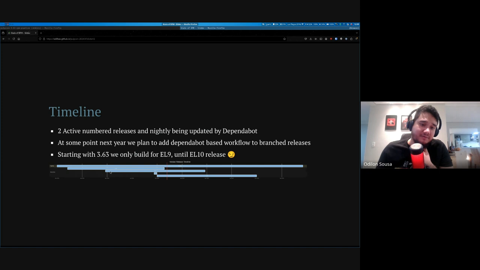Here is 3.49 that is still going. It's active because we still have versions of Katello that are using it. Here we have 3.61 that is 3 weeks, and from here, we are on the 3.63 pace. So our plan is to always have at maximum two versions of Pulp being supported and packaged. We did in the past with five or six, and that's chaos. And we don't want chaos anymore.